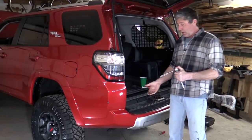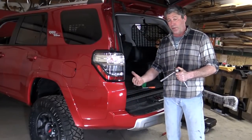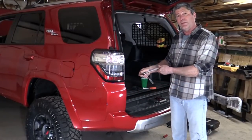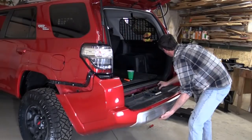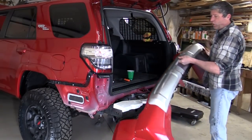Now while I was under there, I couldn't tell what was behind all this stuff, if there was wires or anything, so to be safe, we're just going to take the whole back end off and make those cuts while it's off the truck. And there it is.